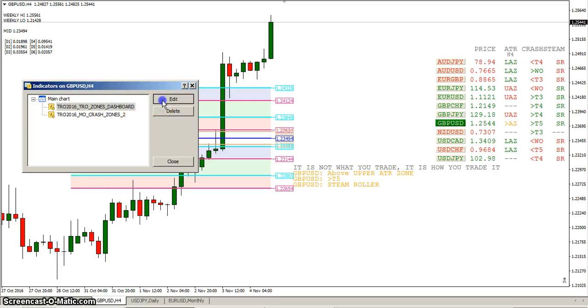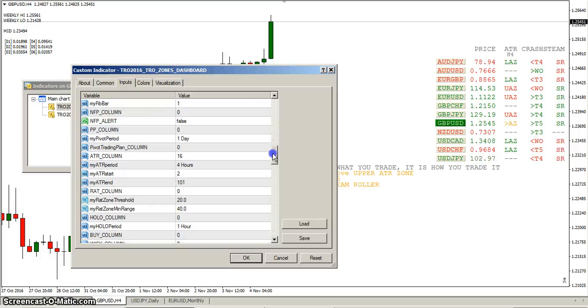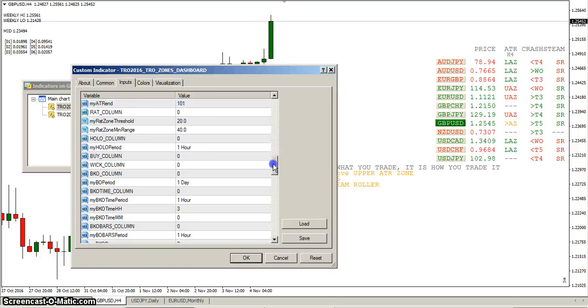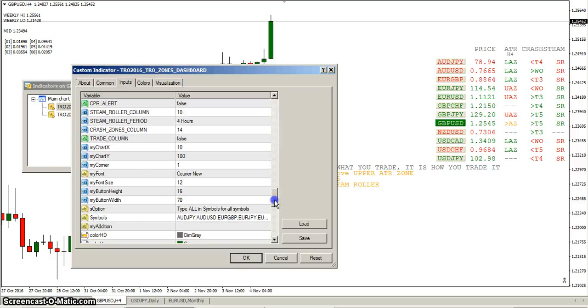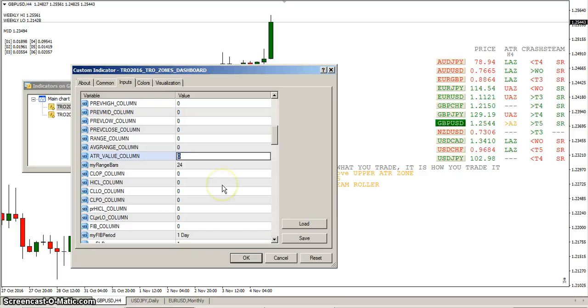And then there's also a column, I believe there's one more ATR column in here. ATR value column. There you go. And we can put that at 17 because this column tells you where price is in relation to the ATR, and we're going to use that for all the ranges.